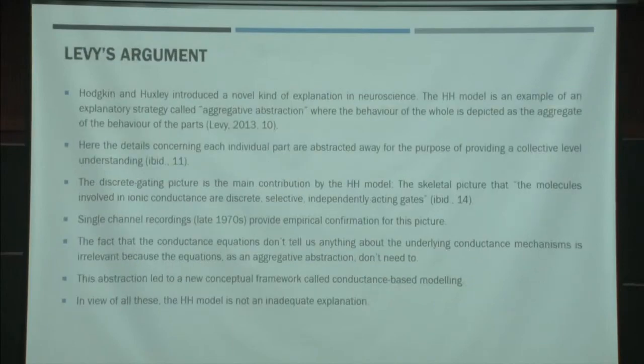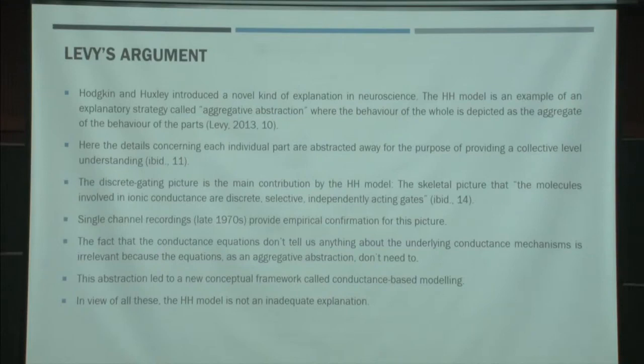For Levy, he wouldn't consider the model as an attempt to provide a mechanistic explanation. For him, Hodgkin and Huxley introduced a novel kind of explanation, called aggregative abstraction, where the whole cell behavior is depicted as the aggregate sum of the behavior of the parts. Here, the modelers purposefully abstract away from the details to give us a collective understanding of the whole-level phenomenon. So that's why this is a different kind of explanation from mechanistic explanation.